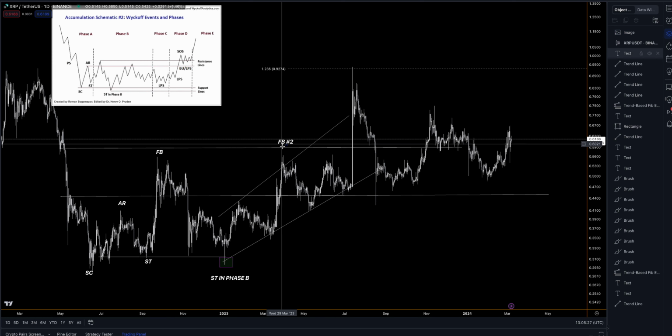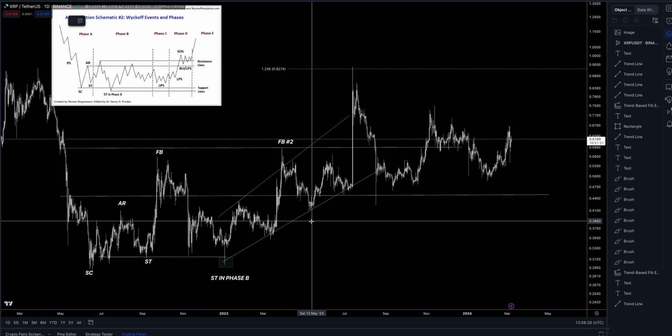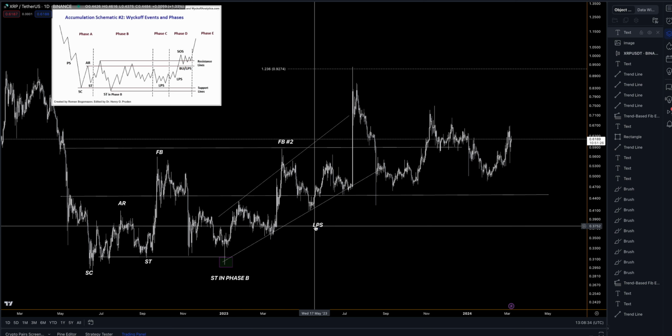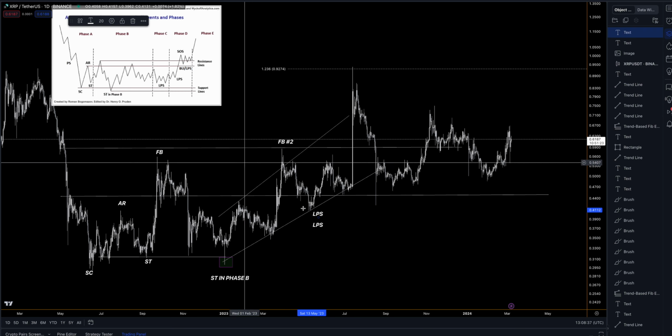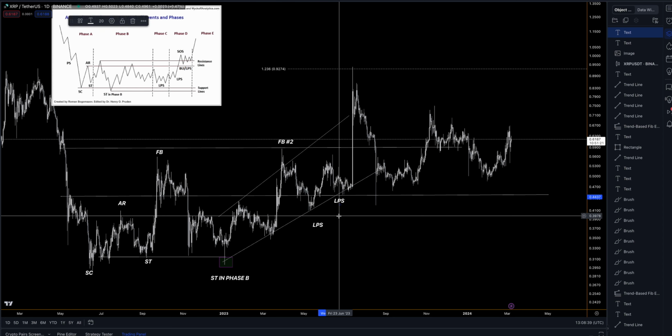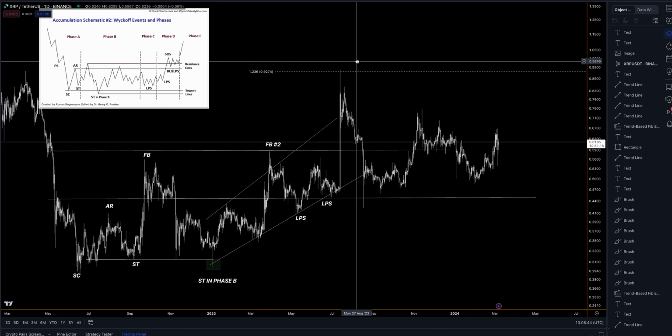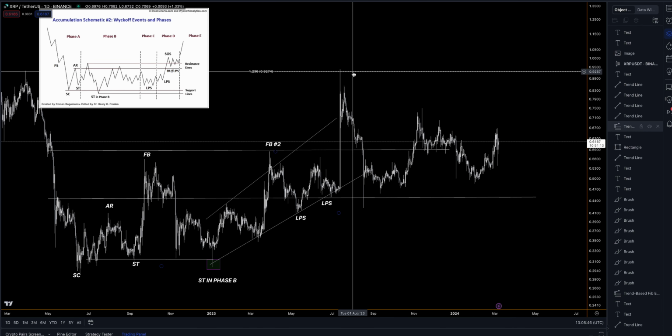So what do we see? Fail break number 2, get knocked down to mid-range for your last point of support, and you usually have 2 of these before your sign of strength. And I find it crazy because Ripple won the lawsuit right before we had our sign of strength. So it puts things into perspective in a sense where news doesn't really matter. The charts show what's going to happen first. News just provides a narrative to the price swings.